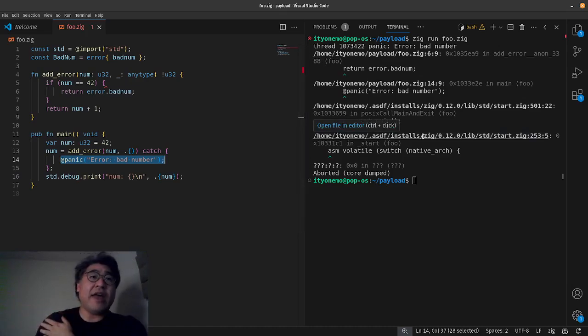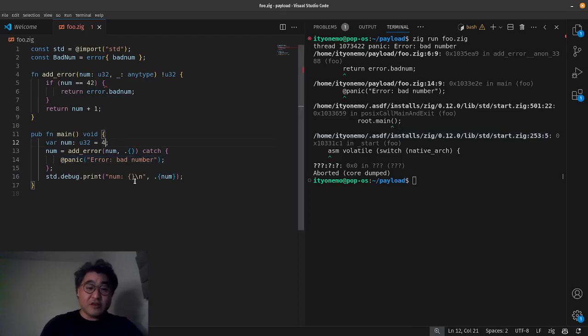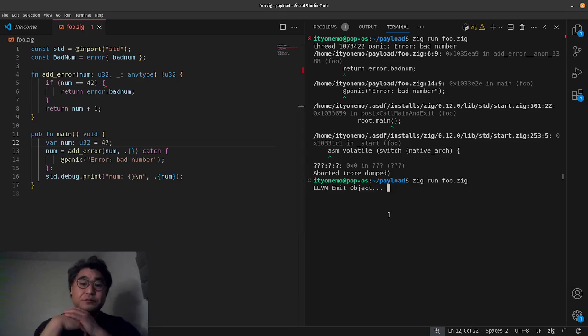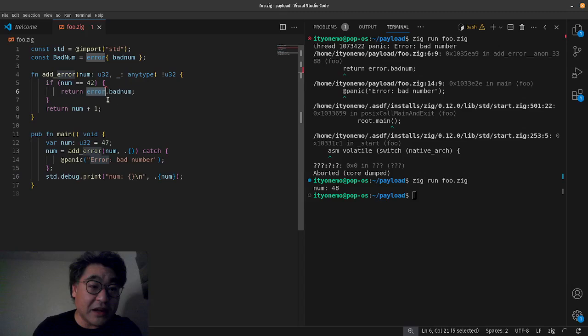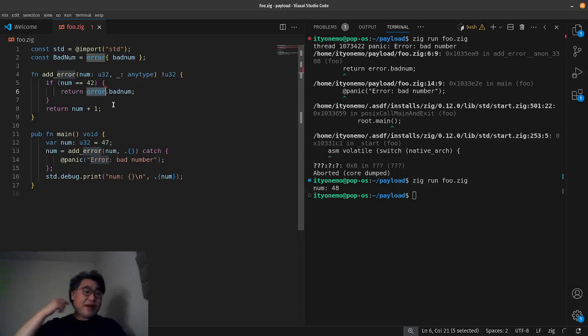This is basically how errors as values in general works with Zig, and it's a very, very powerful feature. If instead I change this number to something else, we get what we expect. The number is incremented by 1, and we then fall through to the point where we print the number. Okay, but this doesn't have an error payload. And the problem is that these errors are 16-bit integers at most. So they can't carry any meaningful metadata with them besides the identity of the error that got returned.